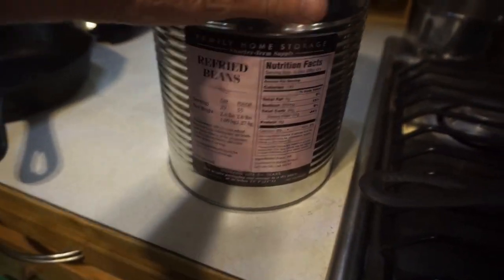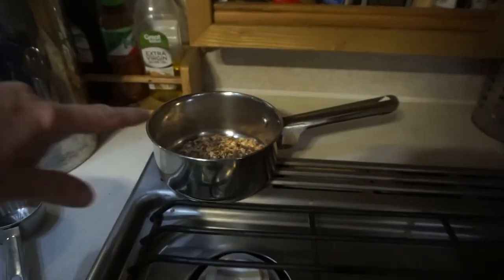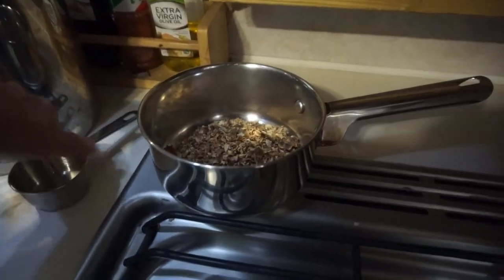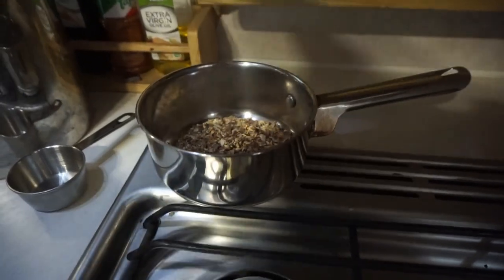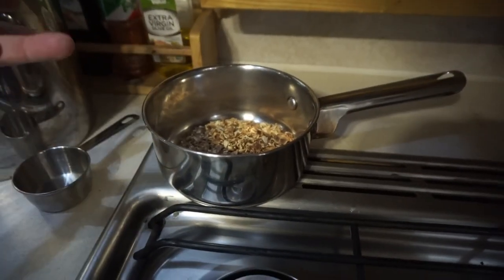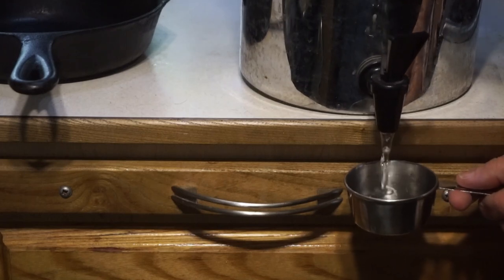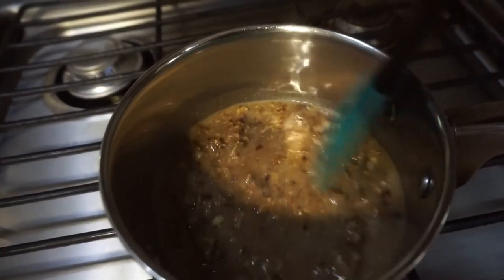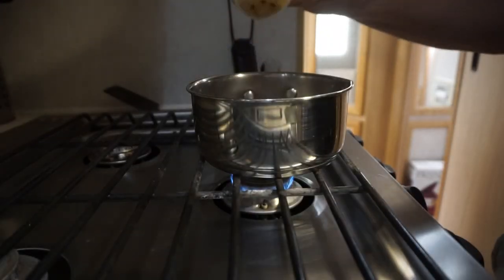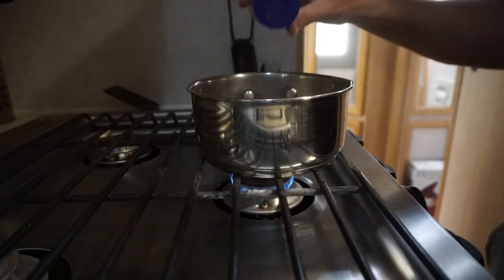And these are unseasoned, all unseasoned beans. All that's in there is beans. So I will season them myself with a little bit of garlic powder, cumin, a little hot pepper flakes, a little salt or garlic salt. Oh, pepper flakes.